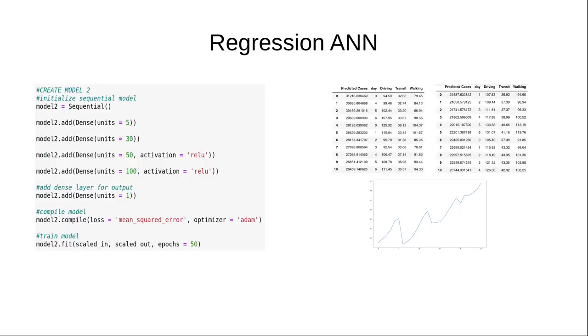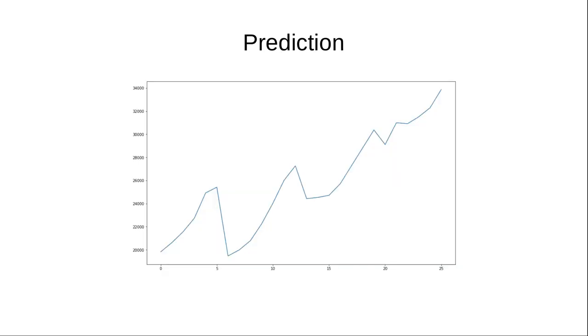Here, the regression model is shown. The figure on the left is a screenshot of the source code in Python used to construct this model. The figures on the top right are the testing and training sets used by the model. The figure on the bottom right is the normalized output produced by the evaluation of the testing set by the model. Here, the predictions are shown in non-normalized form.